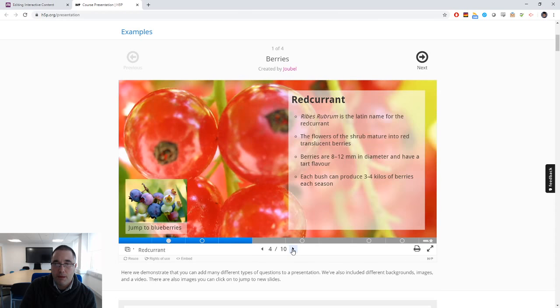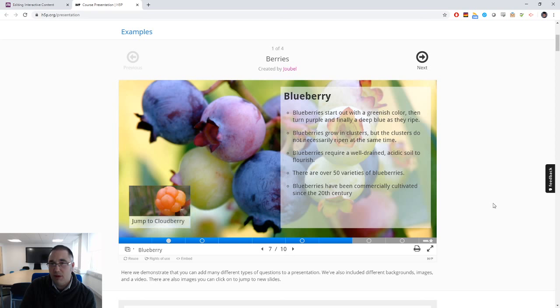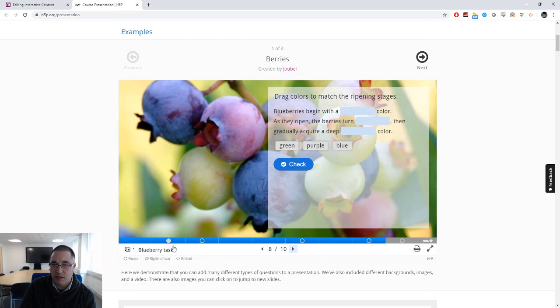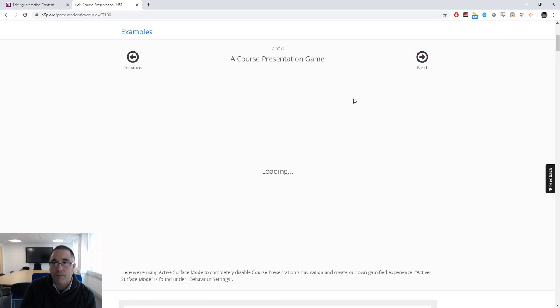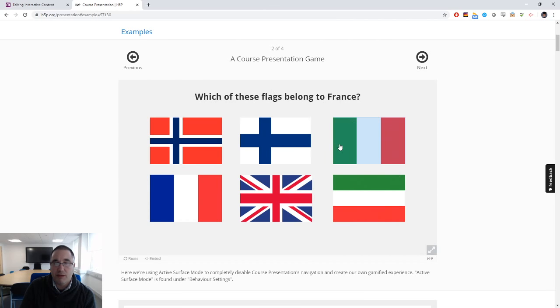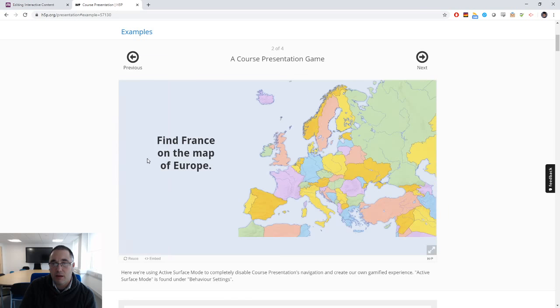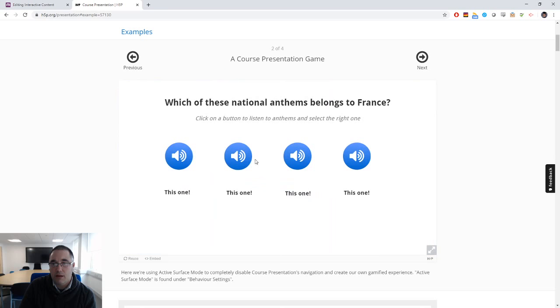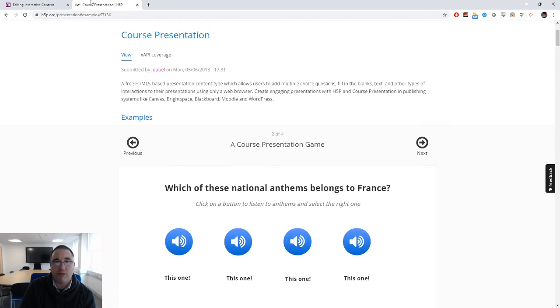And if you want to look at a particular section, so I'm in the next section of redcurrant, but I want to go straight to blueberries, I click the jump, and it takes me to here, and then I can work through those slides, and I can see what I've completed and what I haven't within here. And again, very similar, you've created a quiz using a few different elements that are interactive throughout the slide.